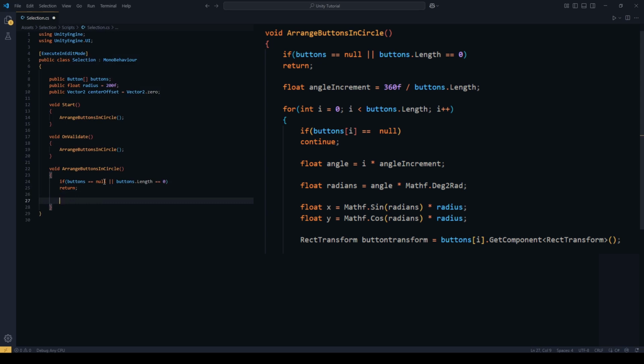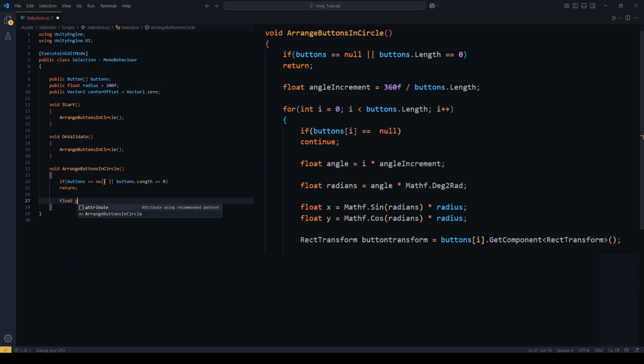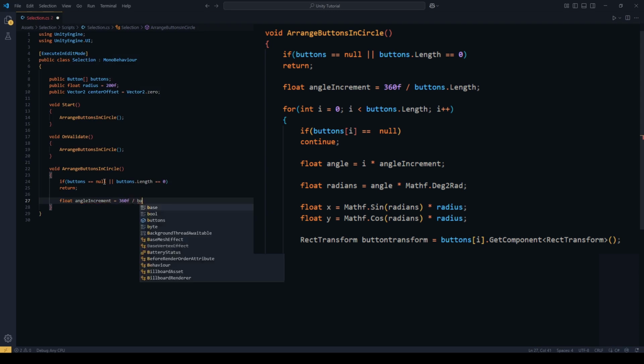Then we need to calculate the angle between each button, and we will do this by dividing 360 degrees by the number of the buttons. So float angleIncrement equal 360 divided by buttons.Length.